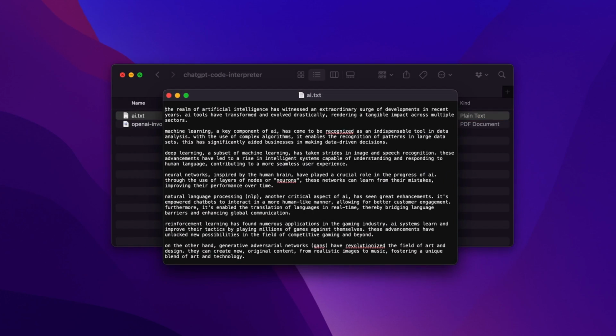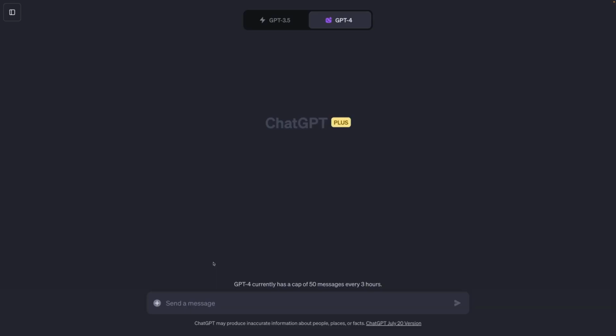Now, for some reason, this entire text is written in all lowercase characters. And I might want to use ChatGPT and Code Interpreter to properly capitalize this text, so that, for example, the first word of every sentence starts with a capital character. So therefore here I need to share this file with ChatGPT.